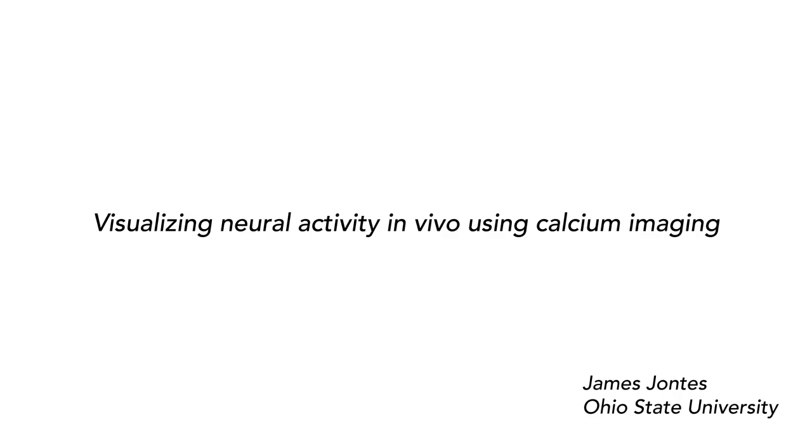The basic goal of neurobiology is to understand how all of this happens. How does the brain encode sensory information, store memories, and allow us to move around and interact with the world? Moreover, the goal of developmental neurobiology is to understand how complex nervous systems capable of carrying out these tasks are able to self-assemble during development. Fundamental to each of these objectives is the ability to actually visualize the activity of large numbers of neurons in the brain as an animal processes sensory information or engages in motor behavior. At present, one of the most powerful and most widely used approaches to visualizing neural activity on a large scale is calcium imaging.